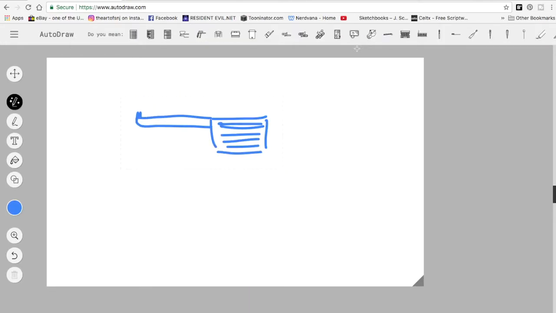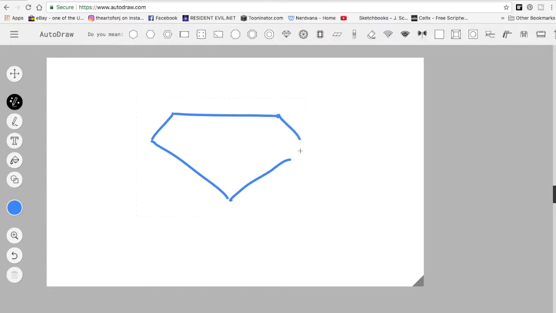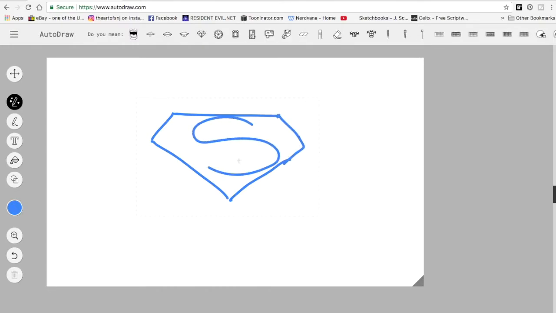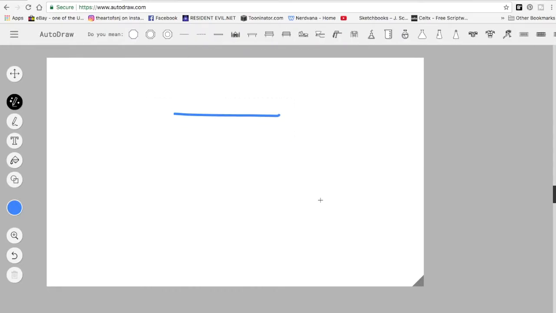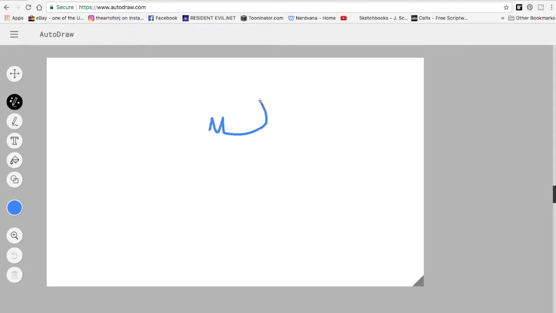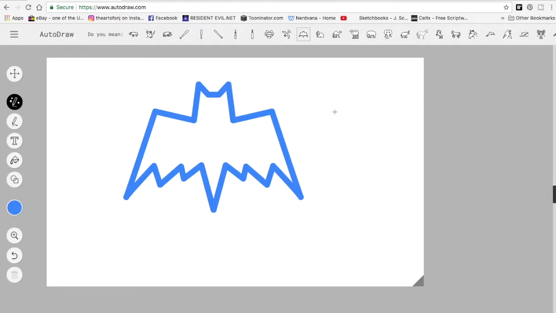Why don't we draw Superman? No Superman? It obviously doesn't like Superman. What about Batman? Oh, it has a bat, but it doesn't have Superman. Biased. How dare you? Superman's so much better.